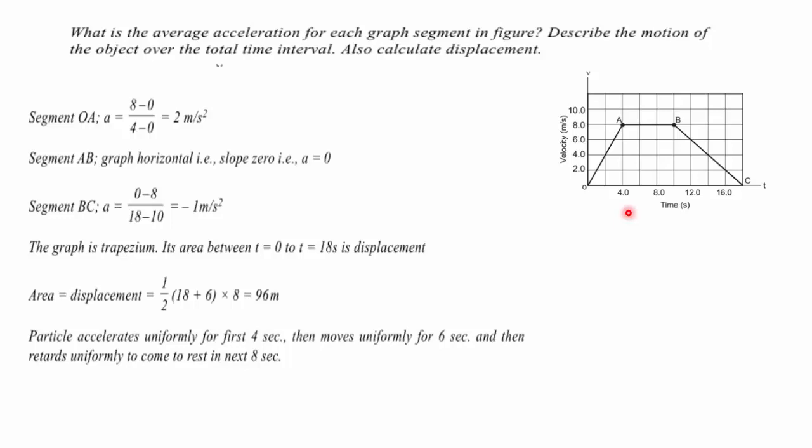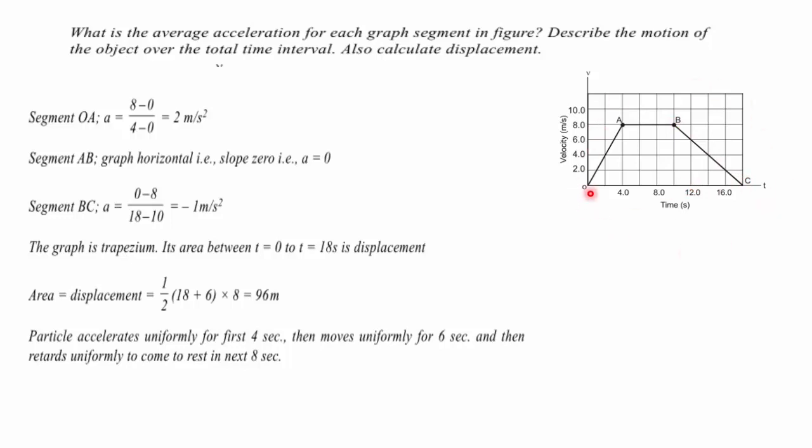So if I want to calculate for the journey from O to A, then acceleration is the slope. You can calculate the slope in this region, and you get 2 meters per second square. And for the journey A to B, because it is parallel to the x-axis, which means the slope is 0, acceleration is 0. And from B to C, velocity is decreasing, so if you calculate the slope in this way, then you get the acceleration as retardation or negative acceleration.